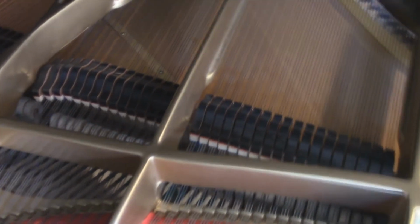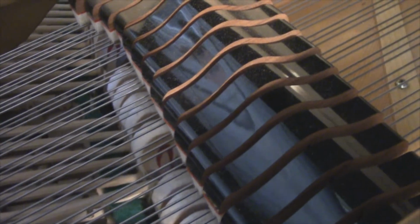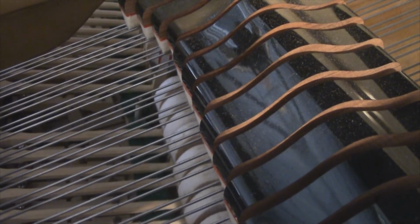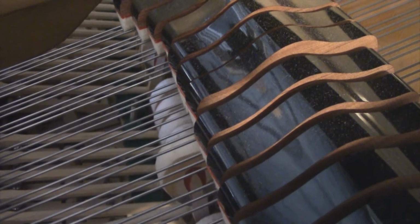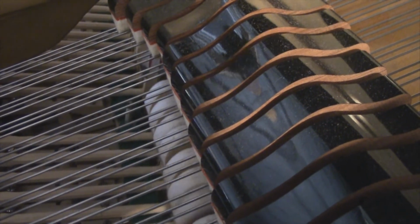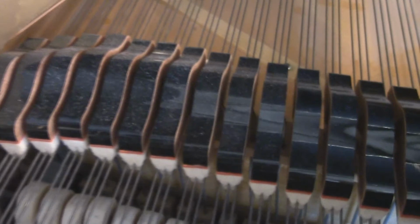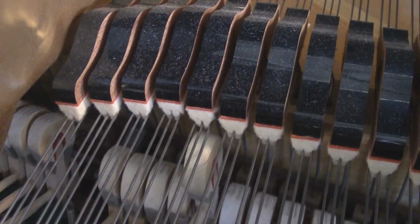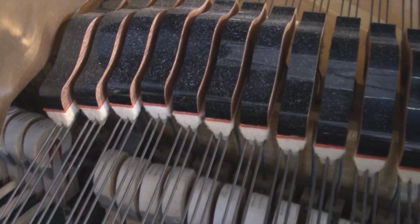One of the negatives of this piano is the action needs to be regulated. One of the things that's really apparent is the let-off is not nearly close enough to the strings. It should be about 1 millimeter or less, and this is far greater than that. I also noticed that the dampers don't lift up early enough. Very late. That needs to be corrected.